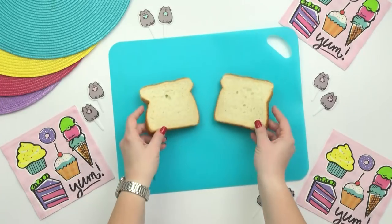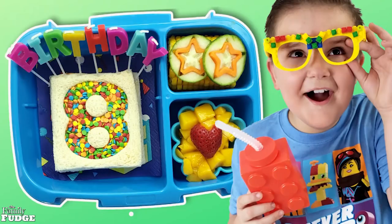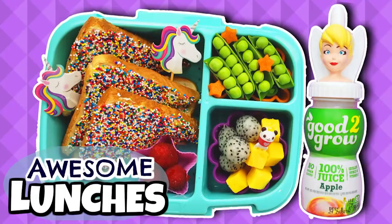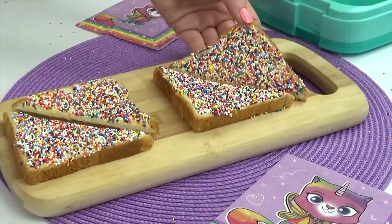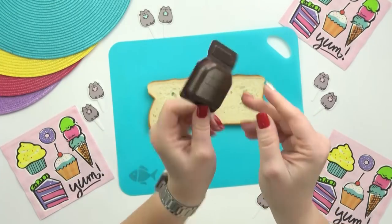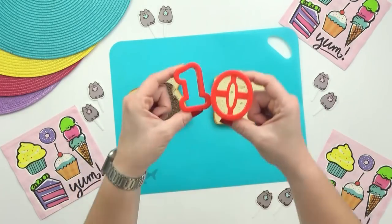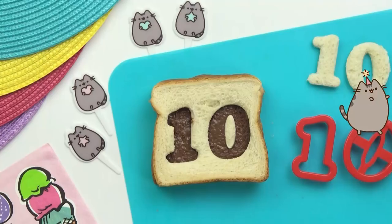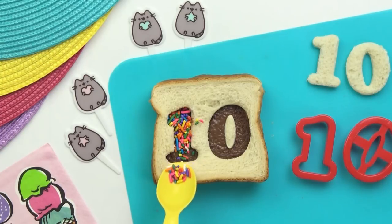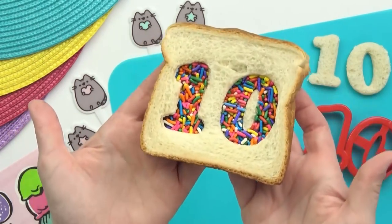And of course it wouldn't be a birthday lunch without some fairy bread — our version of it anyway. This has definitely become a tradition that all the kids look forward to. For Mackenzie's, instead of regular butter I'm using a very small amount of Nutella. And since Mackenzie is turning 10, I'm also punching out a '10' in her sandwich and filling in the spots with sprinkles, which stick to the Nutella perfectly. It looks super fun and colorful — perfect for a birthday themed lunch.